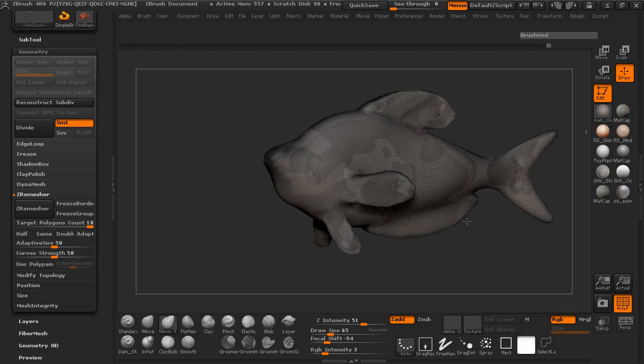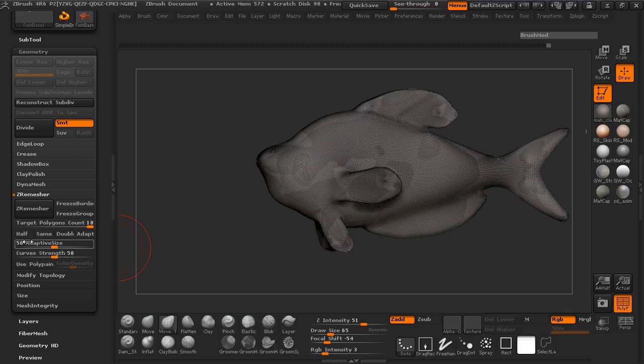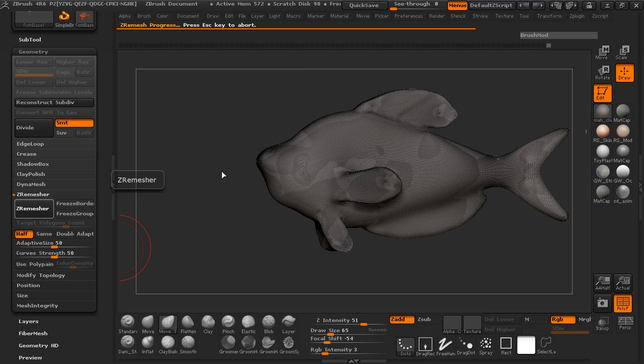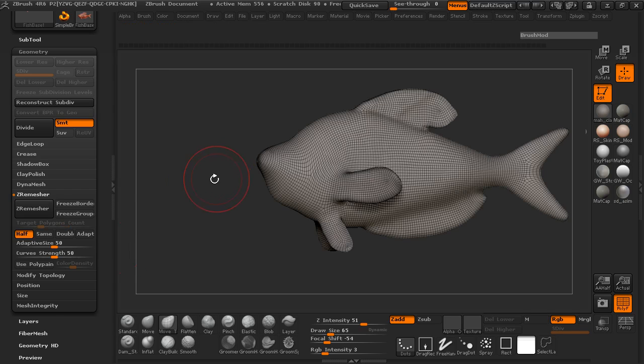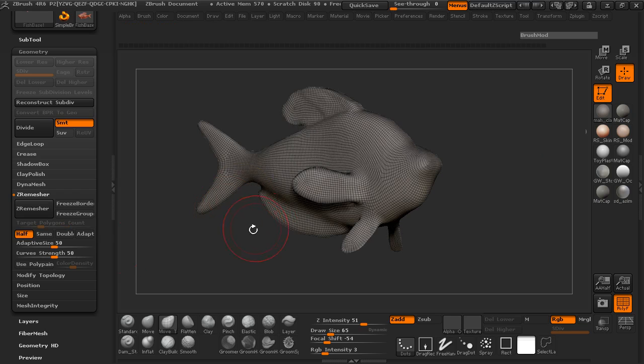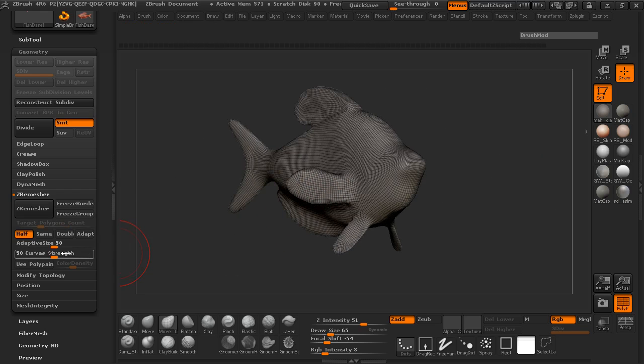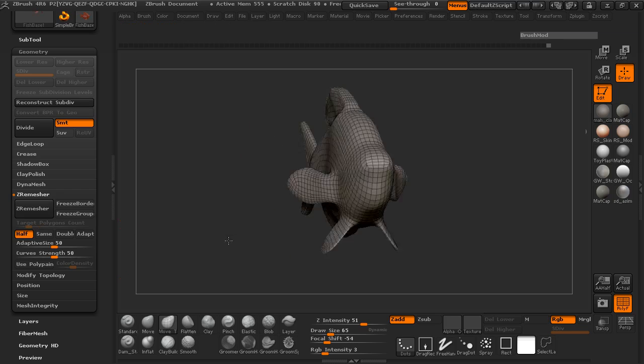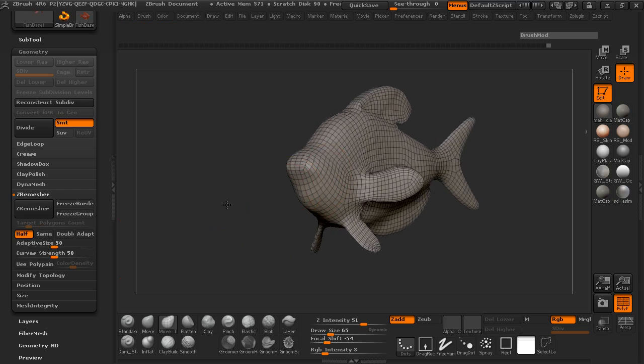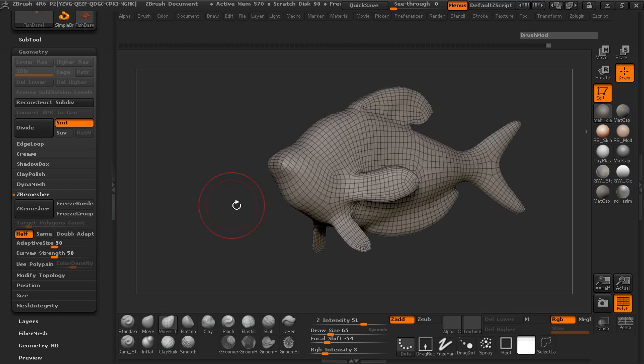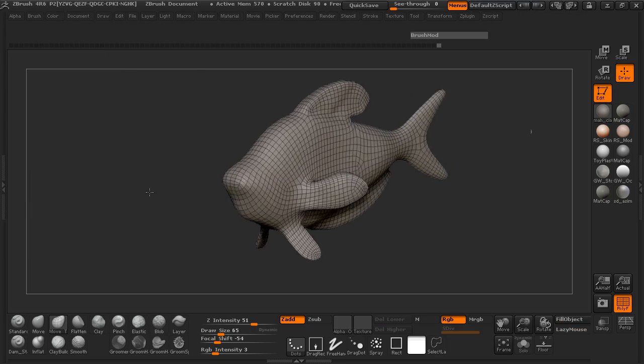If we could take a look at this, I think we're okay here. Let's go ahead and cut that in half in ZRemesh. And this will just take a little bit of time here, because it's basically cutting this down and trying its best to cut it in half. Okay, so there you can see where our geometry has really been cut in half fairly well. So we're going to go ahead and cut this in half one more time. And now you can see where our polygon count is at least low enough where I can really manipulate this fairly easily. Okay, so we'll go ahead and just close this.